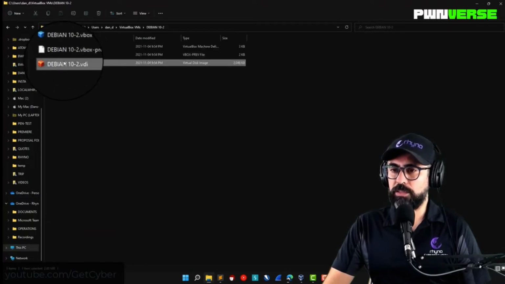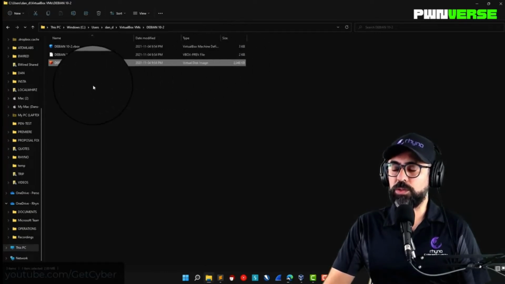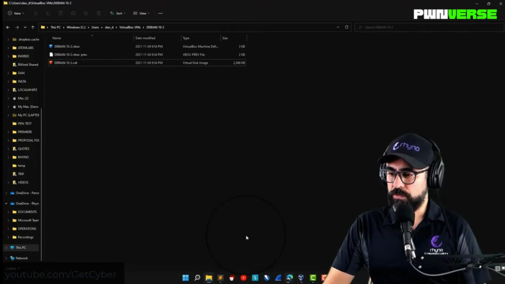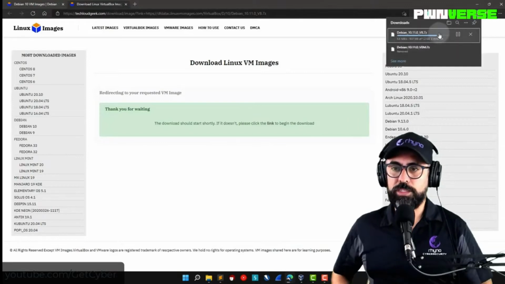But as you can see, the VDI is only 2 megabytes, so it's just a placeholder. So now if I go back to my downloads, we just have to wait.